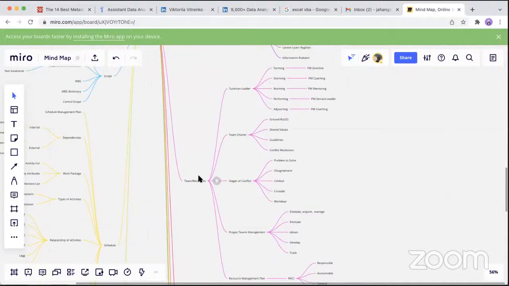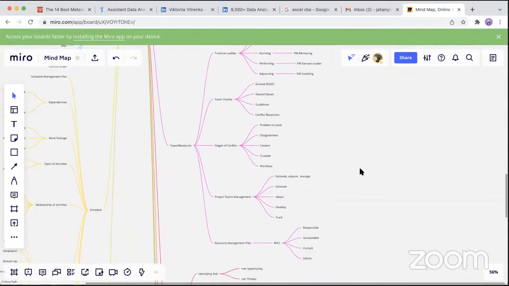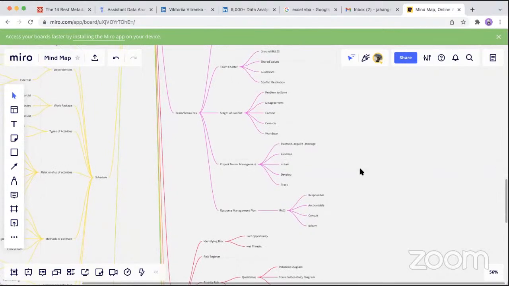Thank you. Yes, sure. So essentially, in teams there is the Tuckman ladder, with 5 stages. The team goes through the forming, storming, norming, performing, and adjourning phases. Depending upon the ladder phase, the leadership actually varies. In forming, the PM has to be directive, giving more instructions. In storming, there is conflict, so the PM will be coaching. In norming, the team comes together again on the same goal, so it will be more of a mentoring role. Performing will be a servant leader, delegating the tasks, and in adjourning, of course, the team will be assigned to the next project.